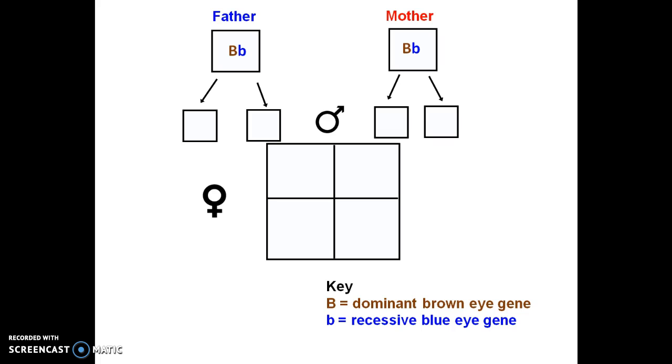That's right, they will have brown eyes because they both have that dominant brown-eyed gene. So, in any pregnancy, father's going to pass one gene through the sperm to the future offspring. So that could be either a brown-eyed gene or a recessive blue-eyed gene. Mum is going to do exactly the same.